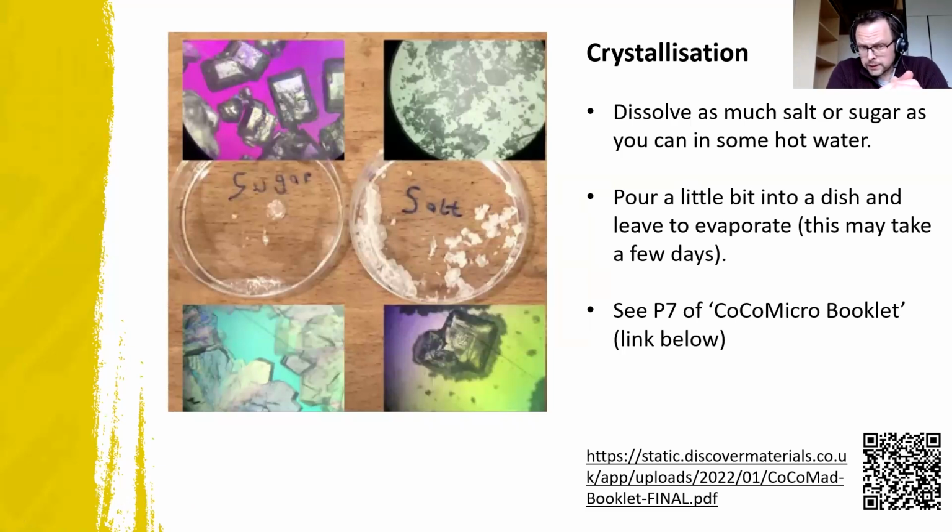We've actually got some more information on our website via the link below as part of a project we ran with the Royal Society of Chemistry known as the Cocoa Micro Booklet. So if you follow the link there, you can find out a little bit more about crystallization. So we very much look forward to seeing some of your photos of either corrosion or rusting or recrystallization.